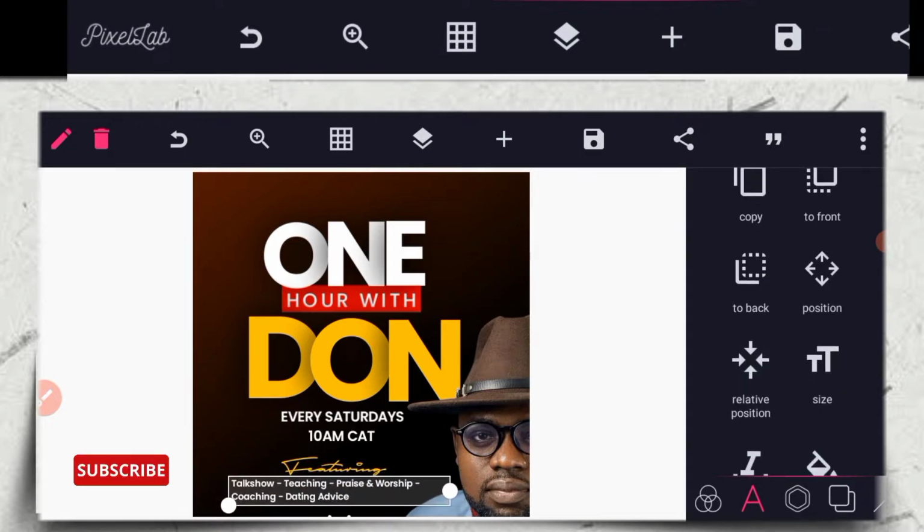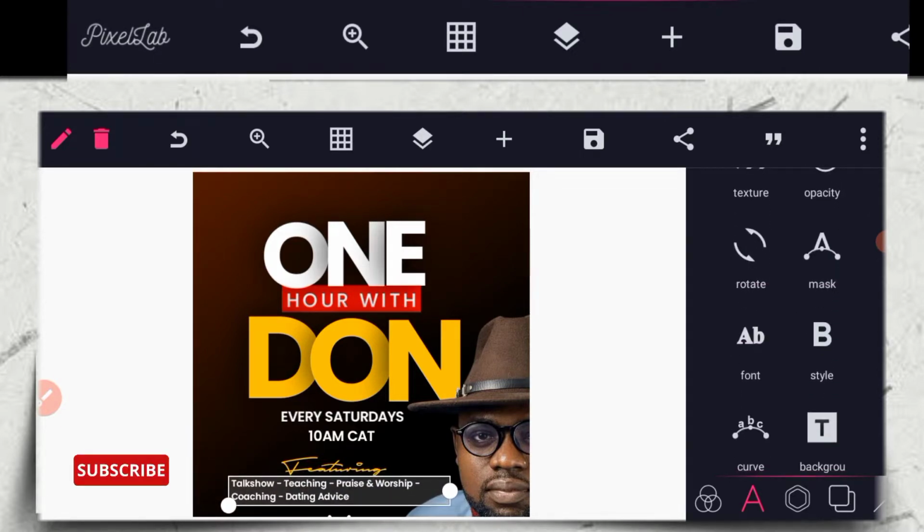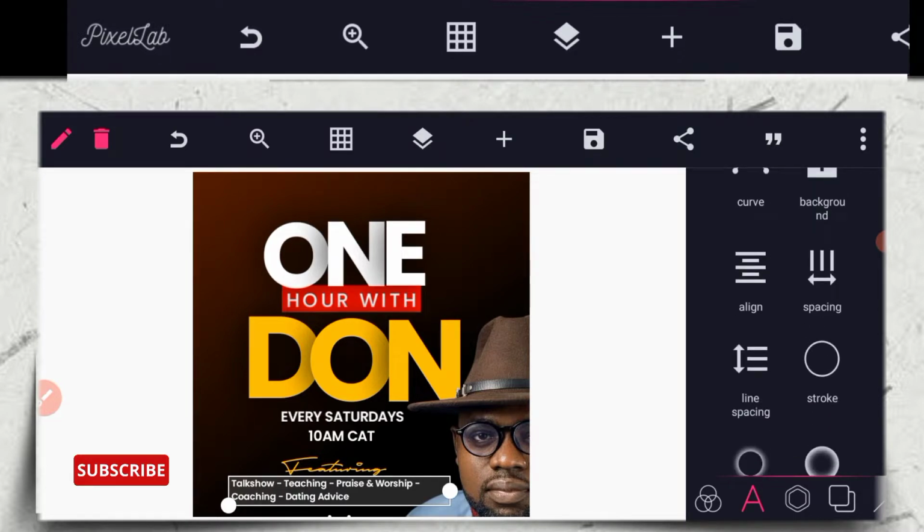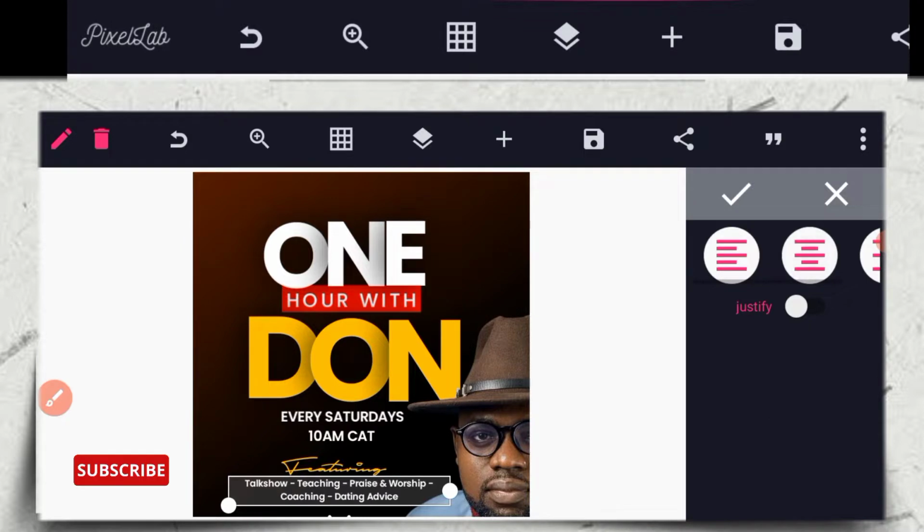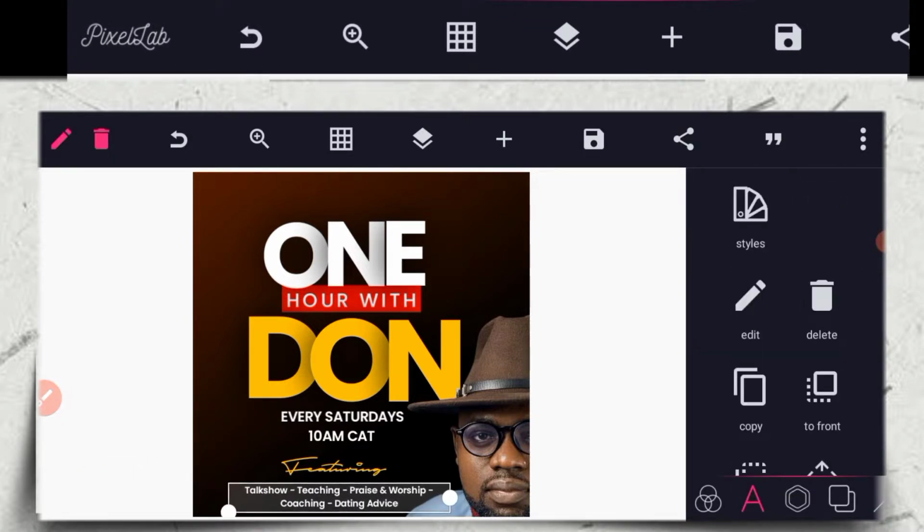So after you place it now, I don't want it to be like this. So what are we going to do right now? Just go to your align. This align you are seeing here, just click on it. Then you click on the middle. This middle you are seeing. So can you see that it has changed? Good. So that is actually what I want. So can you see everything is changed?